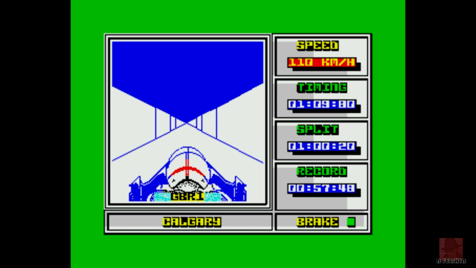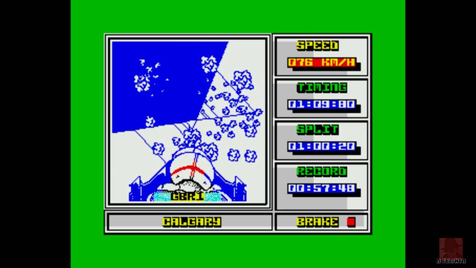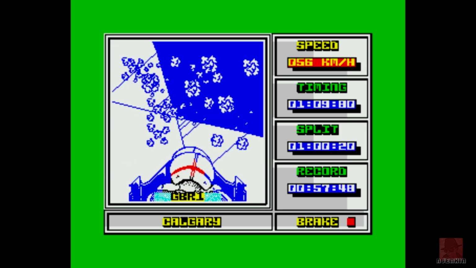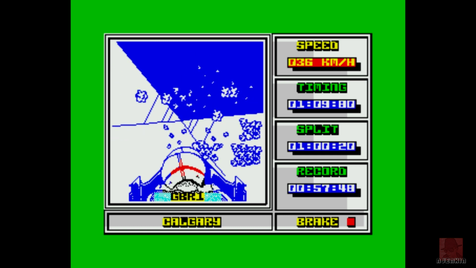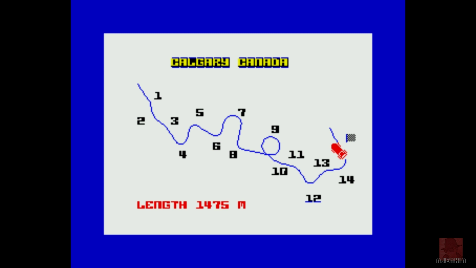Oops, I forgot to do the brake. Quick look at the keyboard. Oh, I'm too late now. So I haven't done... Well, I braked correctly once first, but then I got disqualified for using it a bit further up. So if I was to go all day on this game, I think I would finally master it.